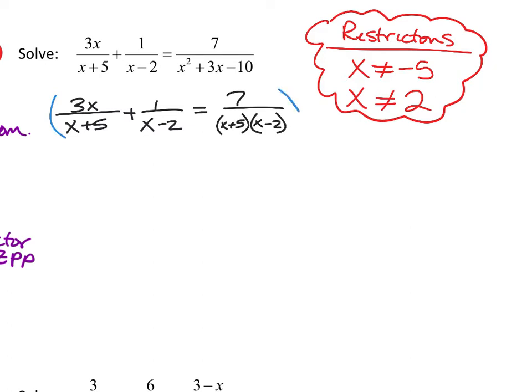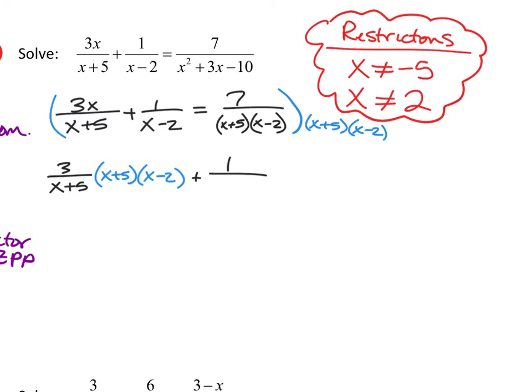So to start off solving this, I need to multiply all of this by a common denominator, and probably the largest denominator, because, since these all ended up being the same factors, that largest denominator is going to be (x + 5) times (x - 2). Now again, I won't always show this step, but while we're learning, I'll show you this step. So we have 3 times (x + 5) over (x + 5)(x - 2), and then 1 over (x - 2).